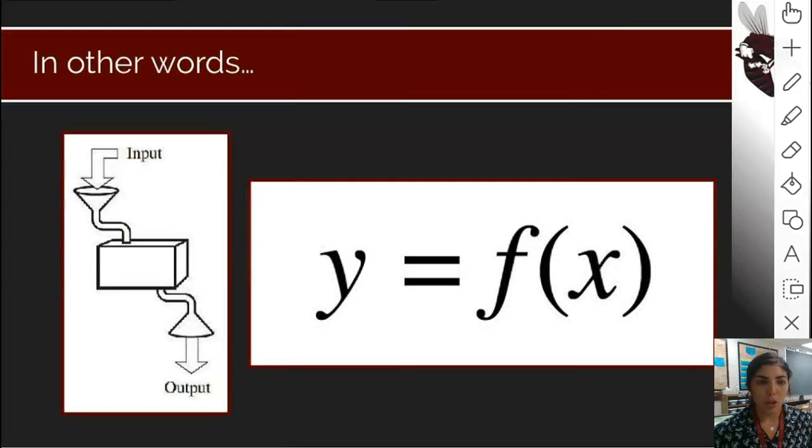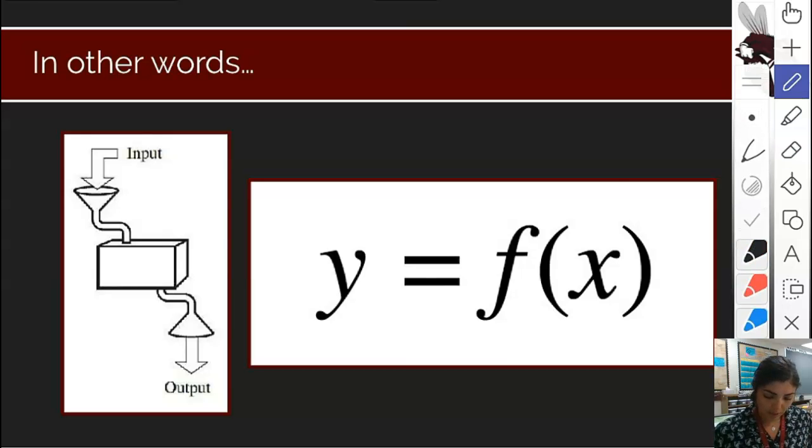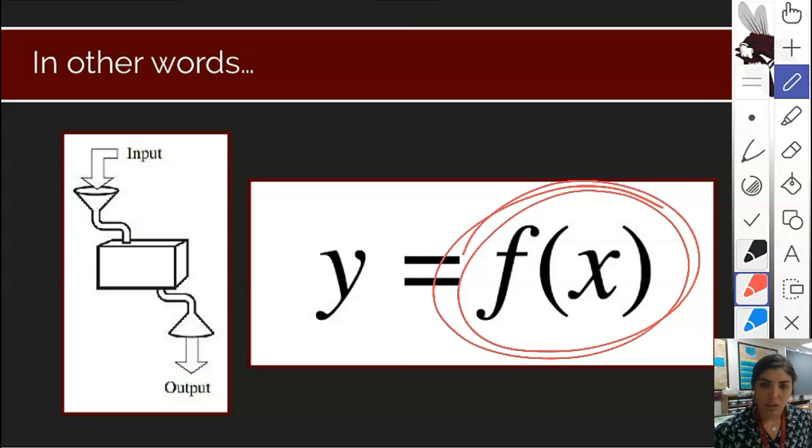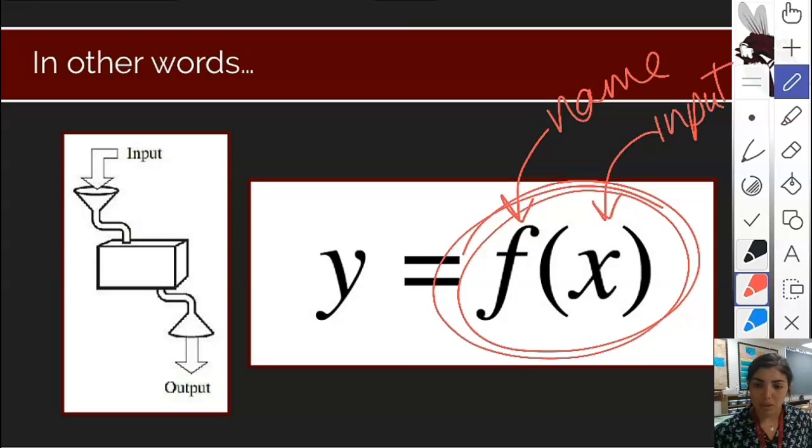So in other words, when we're using a function machine where we have inputs and outputs, where we have x values and y values, we can call it x's and y's and know that our y's are our outputs, or we can use function notation. Now this right here is called function notation. What happens is it tells us the name of the function. In this case, this function is named f, and the input type that we're going to be using. So in this case, this function will have inputs of x's.